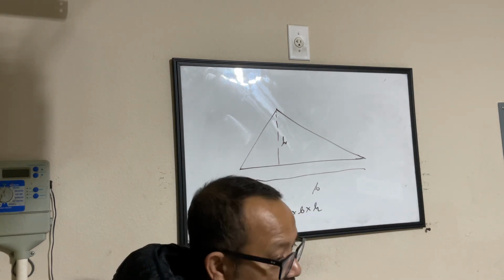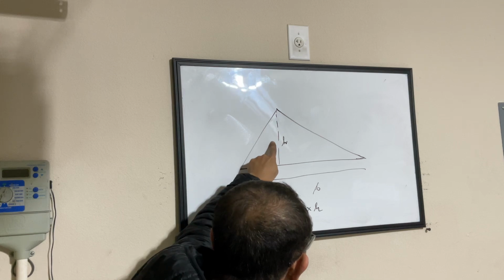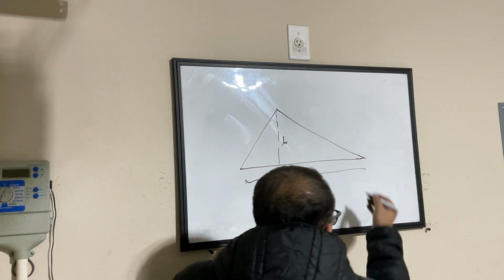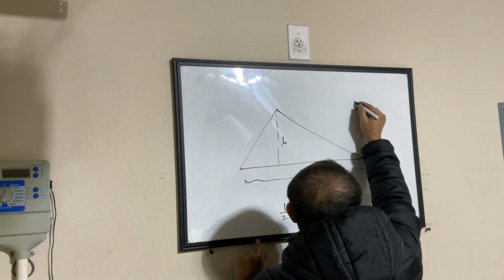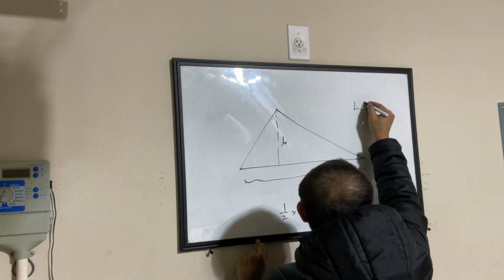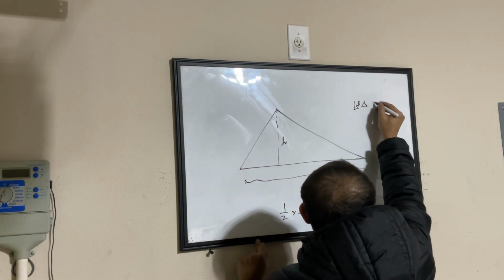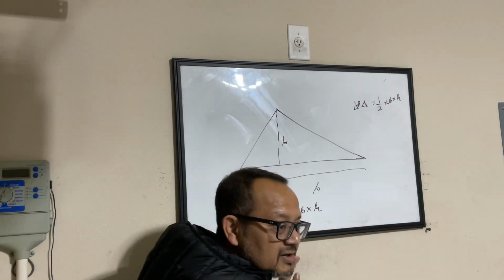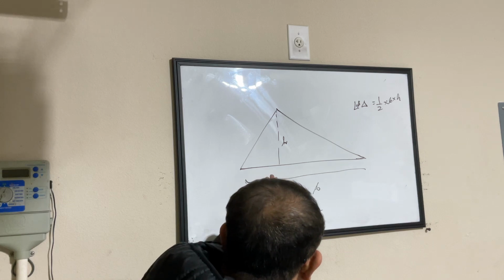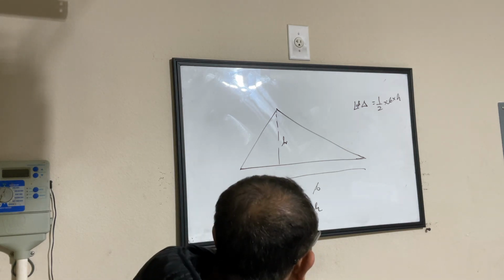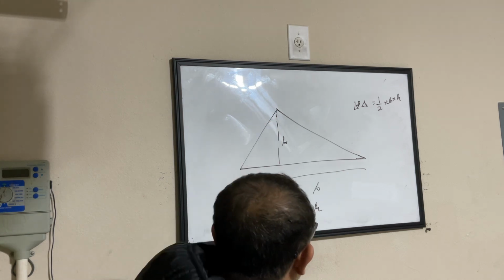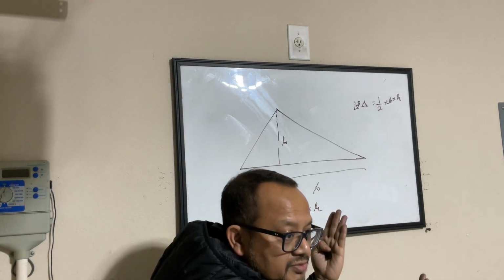But the problem is that we don't know, there is no way I can agree to this. We know that the area of a right angle triangle, I mean a 90-degree triangle, is half into base into height. That we have seen. Now, why would I believe that this area is also half into base into height? I know the base and this is the height, but there is no correlation between these two.